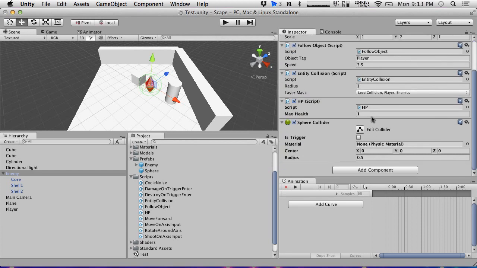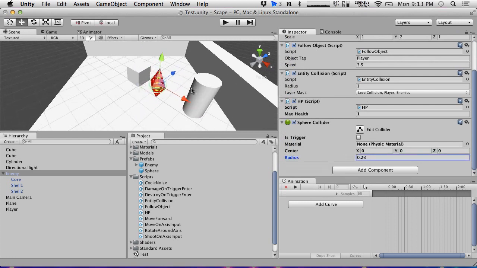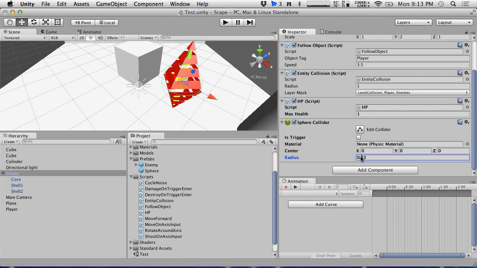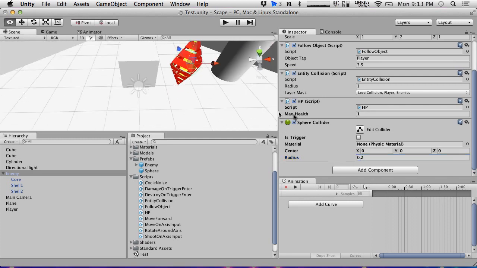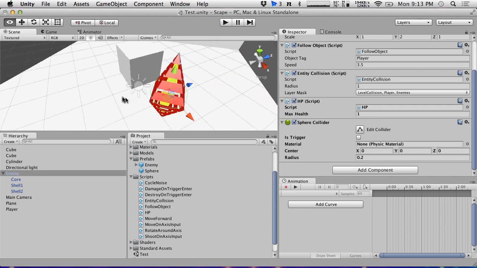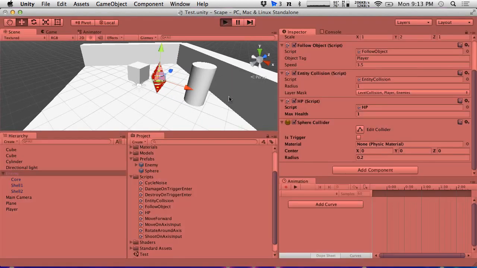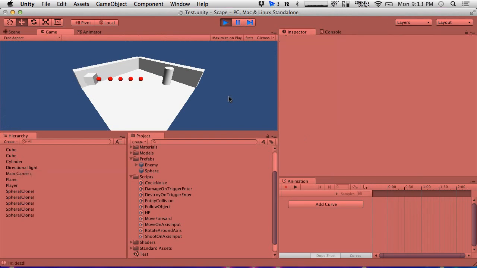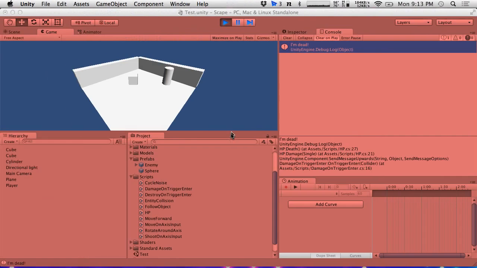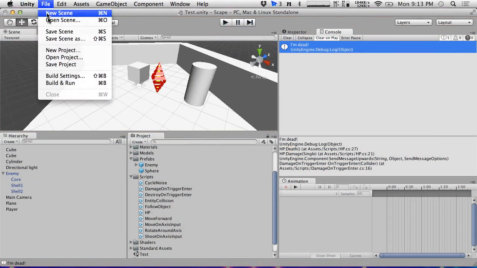We're going to make it smaller than that radius, don't worry. Whatever radius the actual geometry is really all we're interested in, right? Yep. The geometry in the center, because we're not going to be shooting the top or bottom of it. Exactly. So there we go, we got that, and I'm going to shoot it, and it went away. And it said, I'm dead! So how much HP did it have? It had 1.